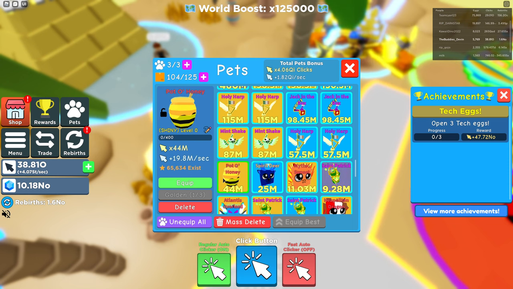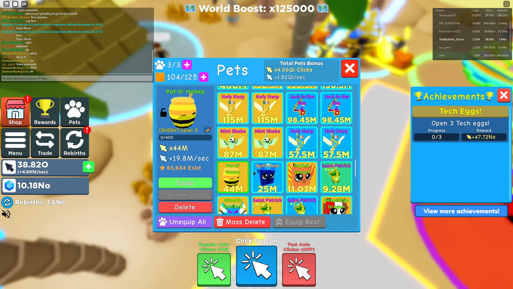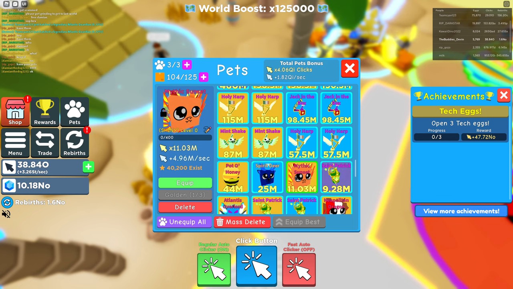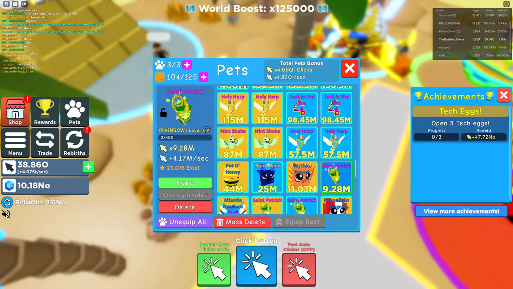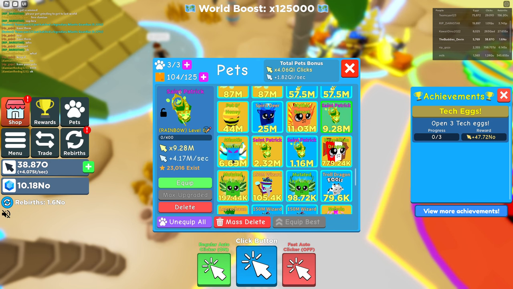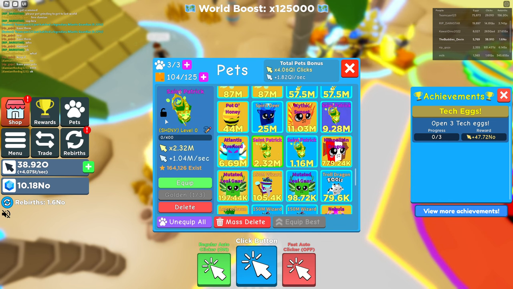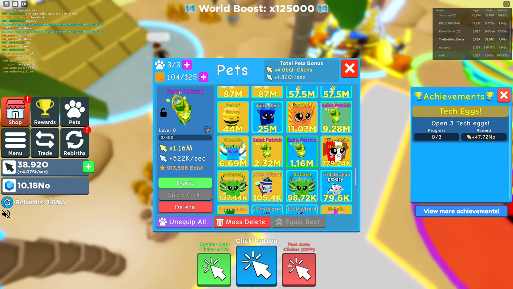Pot of honey. It's from the reward shop. It's not that rare. 40,000 exist. St. Patrick. I got that from St. Patrick's one. I think you can guess. That's a rainbow one, by the way. Atlantis Overlord is. Yep. 70,000 exist. Shiny St. Patrick's, and then normal.